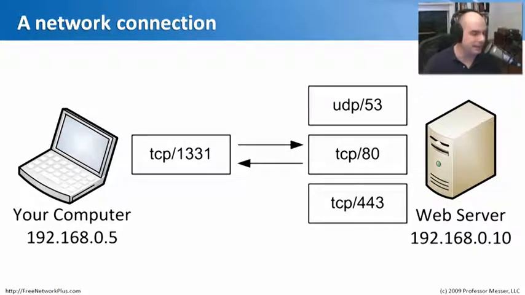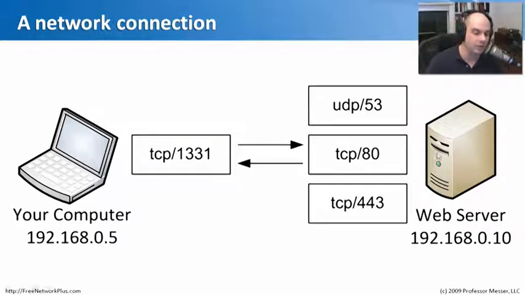My client decides that the TCP port that I should be using to communicate to that server is TCP port 1331. This is an ephemeral port. It's one that is temporary, and so it's one that my client just used for the purposes of this communication. And my machine says, let's go out to that IP address on TCP port 80 and communicate back and forth. And when that machine, this web server, receives that packet, it knows to communicate back with me. It's going to use my IP address and this TCP port number of 1331 to communicate back and forth.